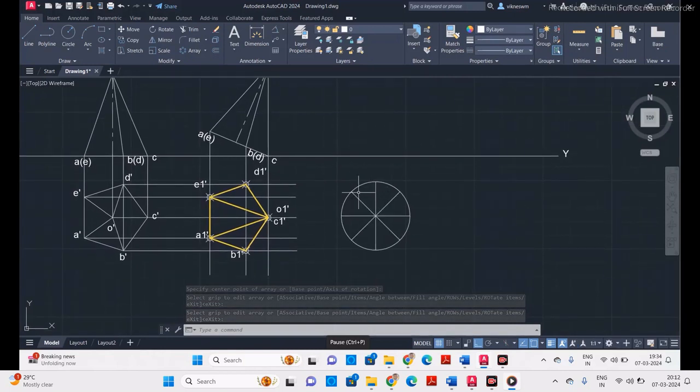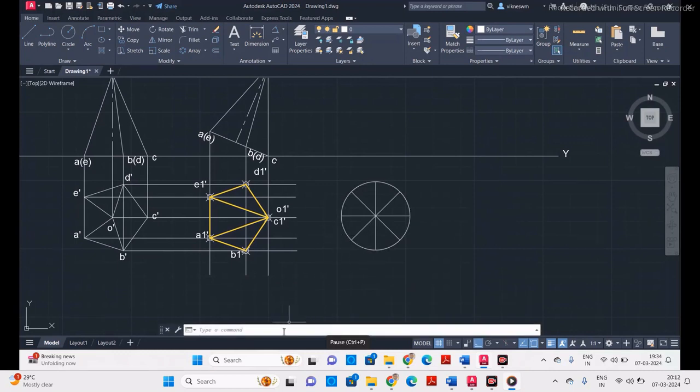Now you got 8 corners. Now you give names to all the 8 corners.